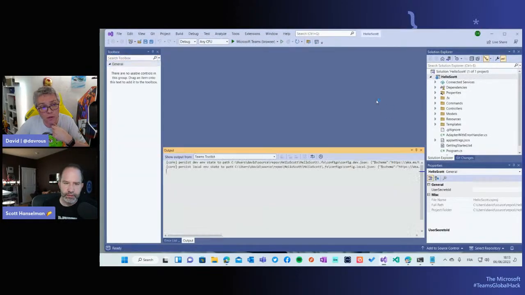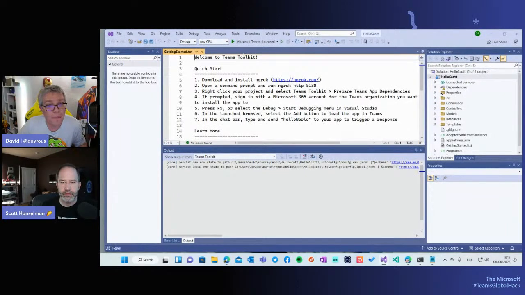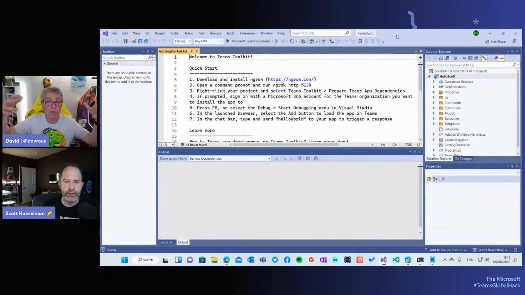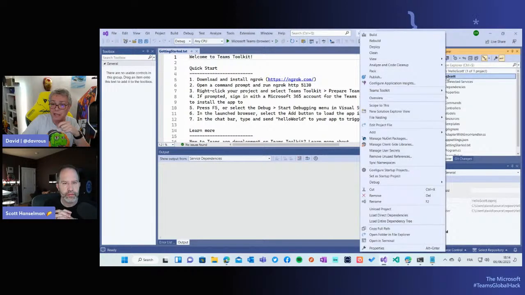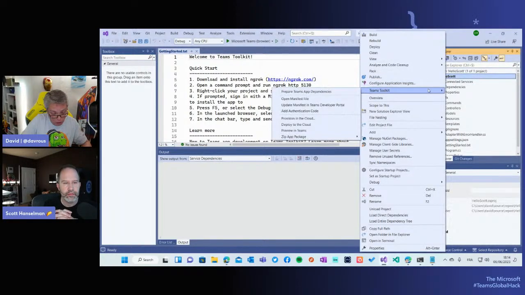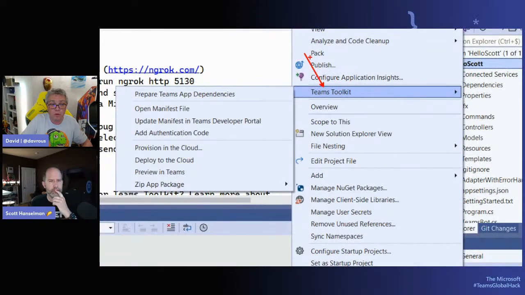So it's going to open the project in VS. And then the way to do it, as you explained, Scott, you have a web endpoint. And to have this web endpoint visible to Teams, what you need to do is to map your localhost on your machine and make it visible on the public internet for Teams to use it. So you need to have a tunneling technology for that. So we will propose various types of tunneling technology, including one from Microsoft in the toolkit. And once you've done that, what you need to do is to right-click on the project. And you see there you have a menu named the Teams Toolkit.